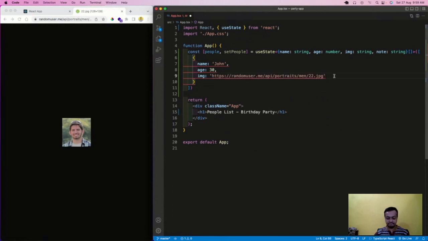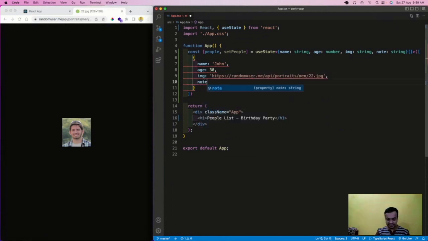Then note. This is kind of a party note, like in a birthday, allergic to peanut butter. Maybe we want to keep those things in mind: who is allergic to what, so what not to serve them. Okay, so John is there.